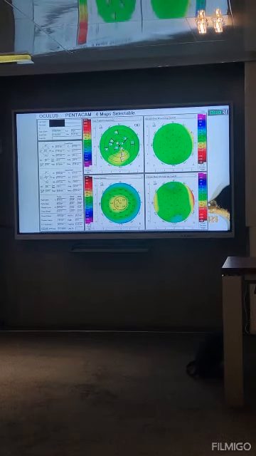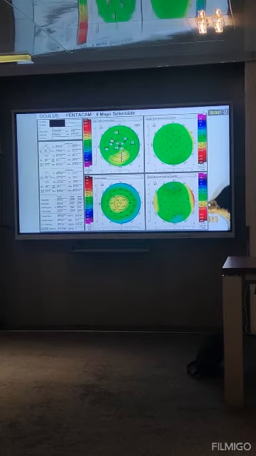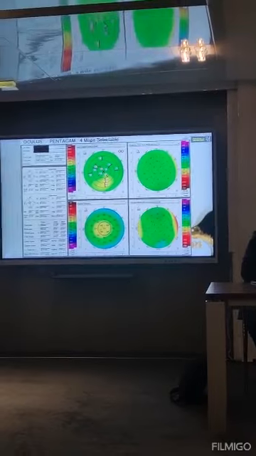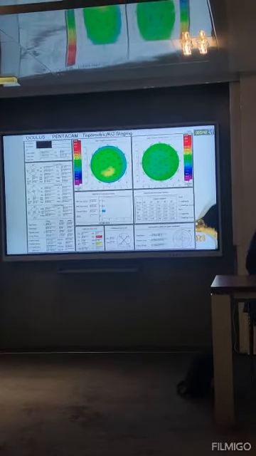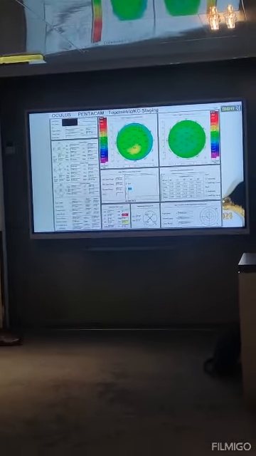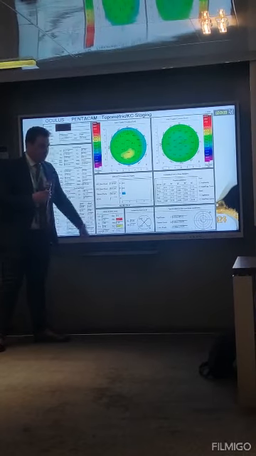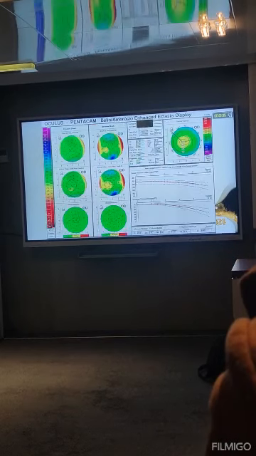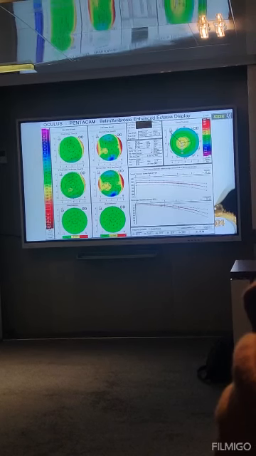What do you think, Dr. Mazen? Yeah. Pretty similar case, isn't it? Yes, exactly. Perfect. You can see inferior steepening, you can see anterior and posterior elevation. And if you look at the topometric indices, it's good. And I don't know, but for me, I don't look at the TKC by all means. This is obsolete for me. I don't look at it at all. Yes. And have a look at the D value here, 0.9.